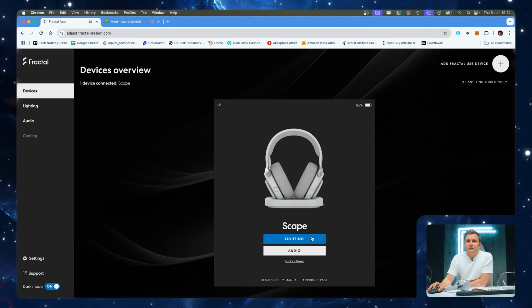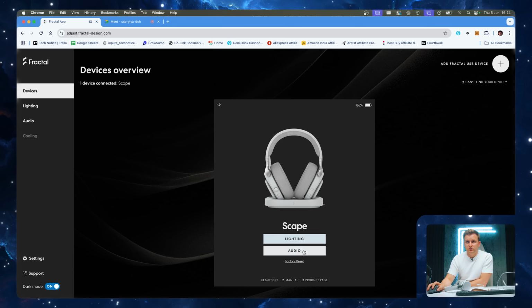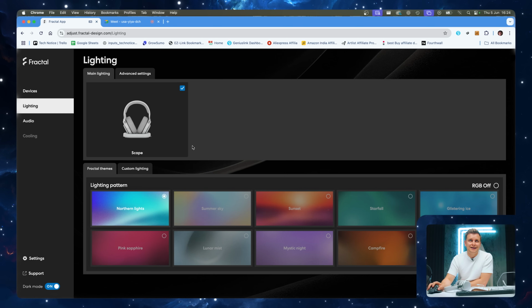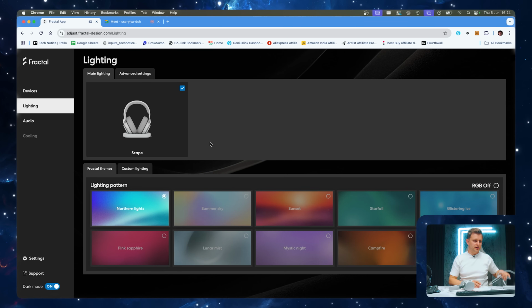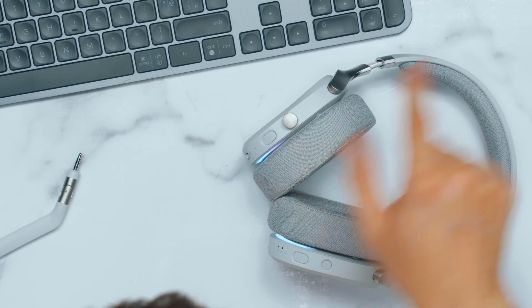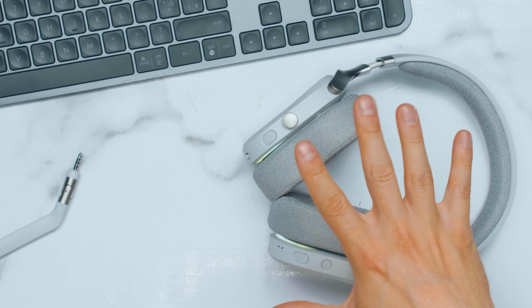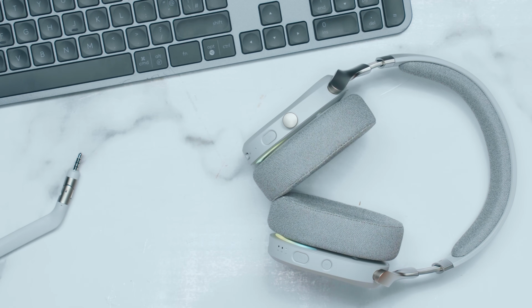What you're able to do here is lighting, audio, factory reset, see manual, product page, and all sorts of other things. So we're going to try the lighting. Right now they're nice and blue over there. So let's try Summer Sky. It's a little different, pretty cool mood light in there. Radiant Dawn. Let's try this. Kind of a white, glowing, a bit golden.